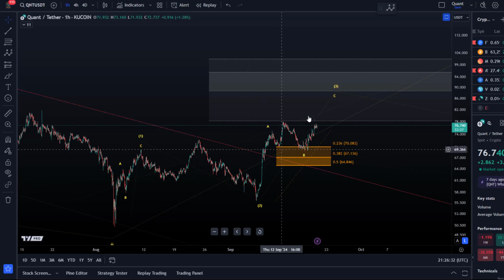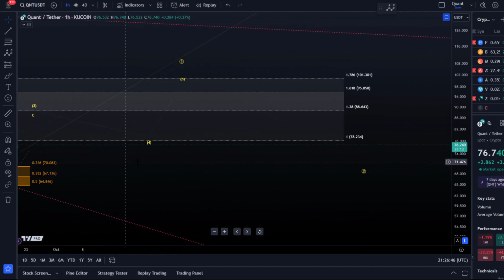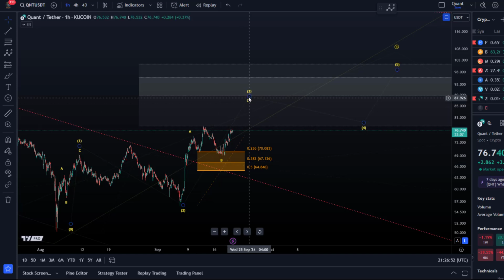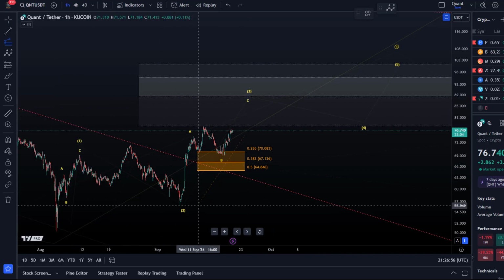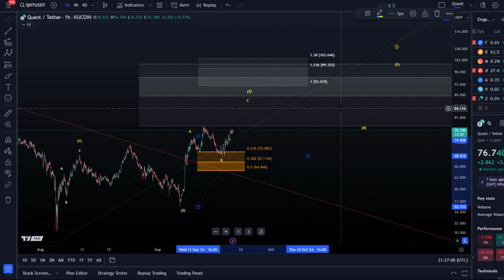Yeah, and now what is this? I mean, my view is, if the wave 1 is really an ABC structure, then this would also be an ABC structure, which could then reach the 1.38 extension at $88.64 at least, this C wave. This would work quite well because the 100% extension is sort of the ideal target for wave C. See, and that's at 92.